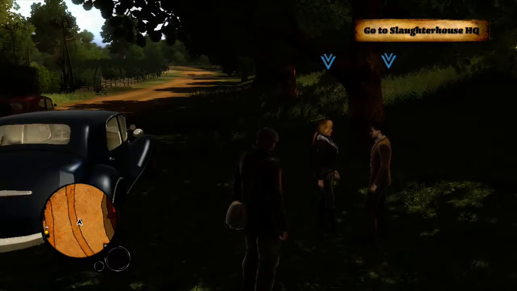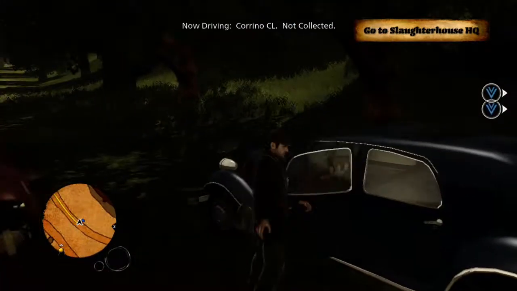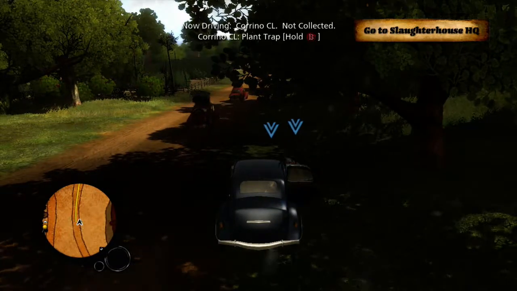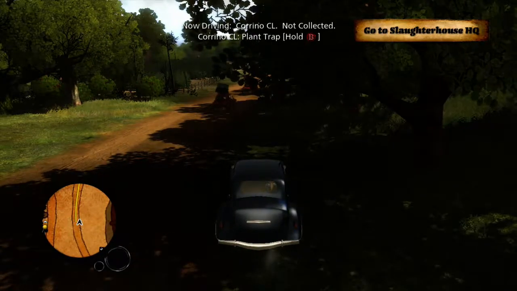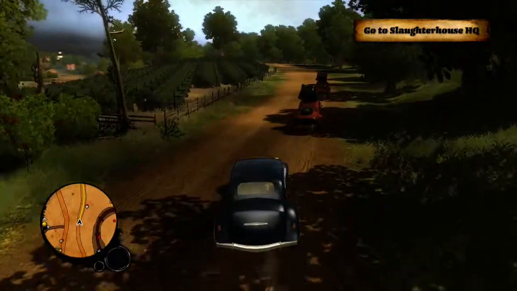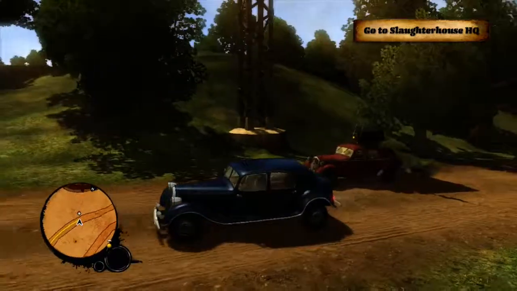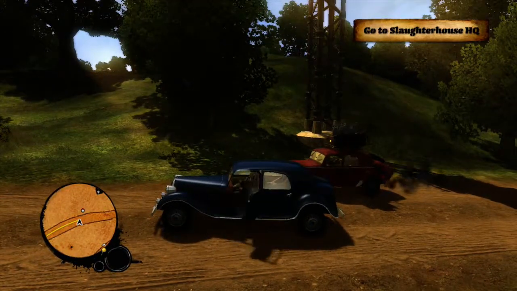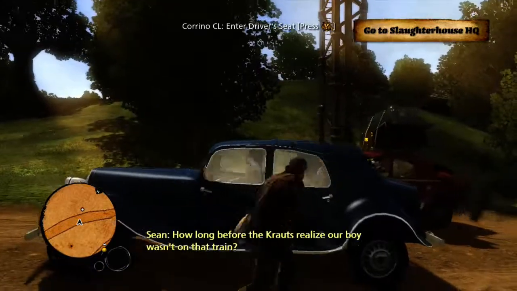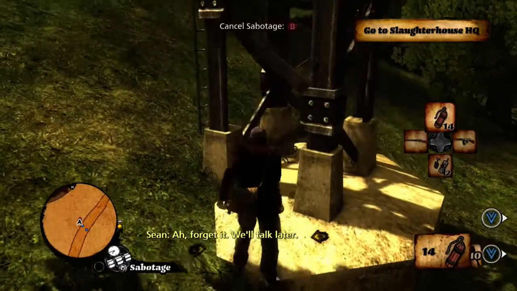Alright, okay. So we gotta go stash this jabroni. And that's why Skylar is driving a different car than her own, because her car doesn't have four doors. Got it. Look at the convenience. What if I get out of the car right now? Is that gonna make me fail? How long before the crowds realize our boy wasn't on that train? We asked him. Nah, forget it. We'll talk later.